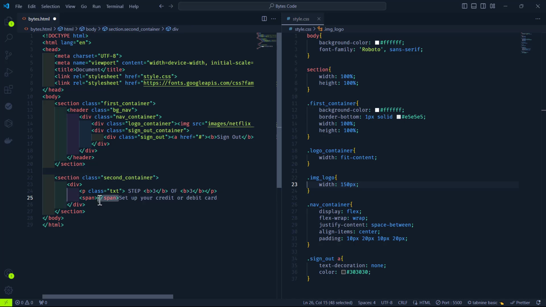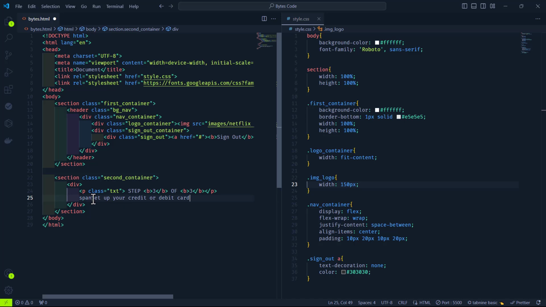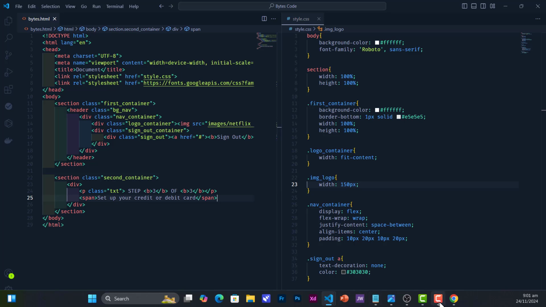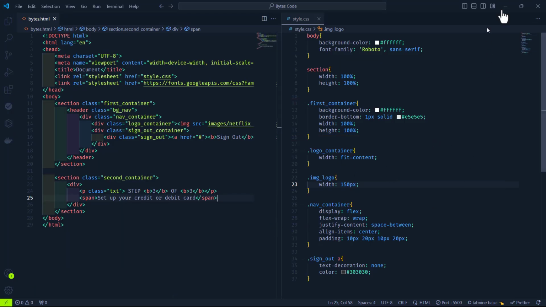So span over here, and Control X to cut. Control V. Save that. Let's see what effect that has. Okay, so it's just a smaller text, so we can edit that later.